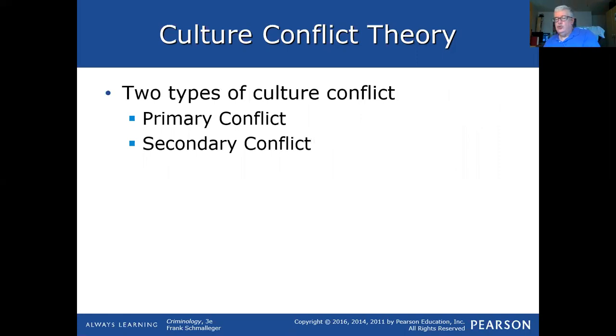So you have 2 types of culture conflict: primary conflict and secondary conflict. So again, the primary conflict, as I said, was when you have a fundamental clash of cultures. Sellin's example was the immigrant father killed his daughter's lover, following an old world tradition that demanded the family's honor be kept intact. Now, I said kill the daughter. You've heard of honor killings, I'm sure. There are cultures that believe that it's okay to eliminate a family member, even if they embarrass the reputation of the family. A secondary conflict was when smaller cultures within the primary culture clashed.